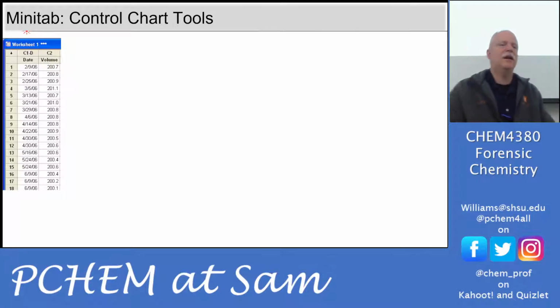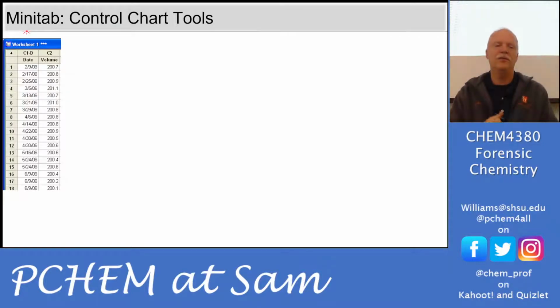Okay, so let's talk now. We can do control charts in Excel, which is what y'all are going to do, but I want to just show you some of the tools in Minitab. Once again, Minitab has an automated control chart tool. You can just add your data and then update the chart. Add your data, update the chart. So you don't have to go in and type in formulas and copy formulas down and so on.